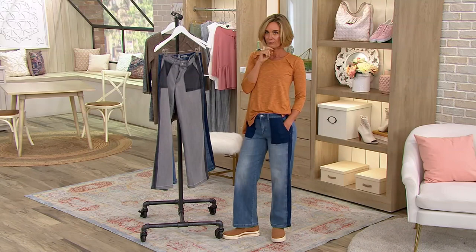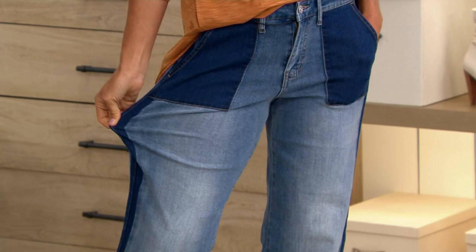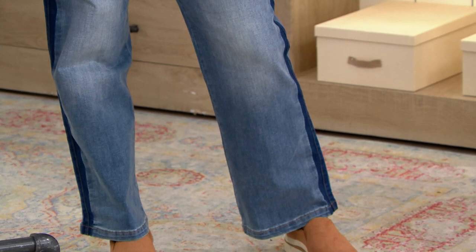Oh yeah. And also, the stretch makes it very, very comfortable. You've just got that beautiful stretch. It's not tight. No, it's so soft because of that enzyme wash. The denim is premium denim, so it just drapes on your body. You feel so good in it.